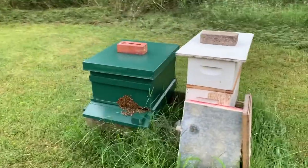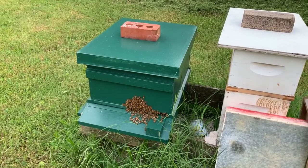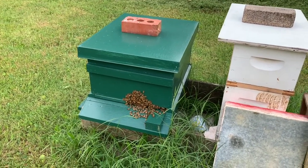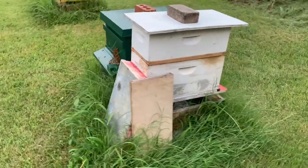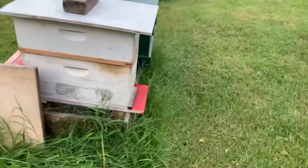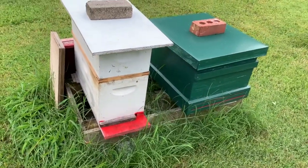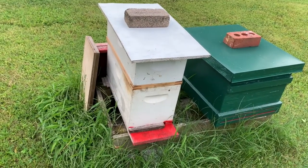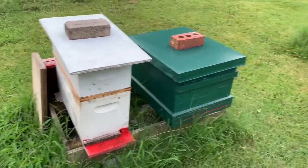This was a nuke that I bought back in June, and it's done well, actually too well if you will, because I had created a split in this box, and that nuke ended up growing too fast and it robbed out this split. Now there's still probably 150 bees in there, but there's no resources at all.